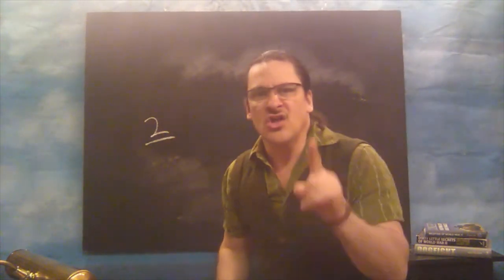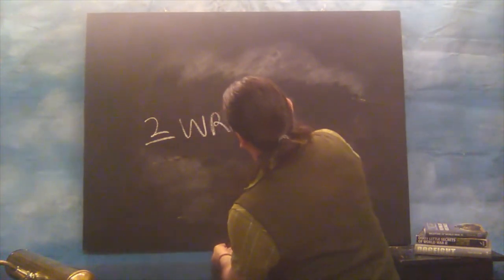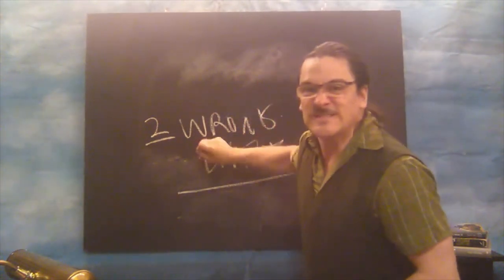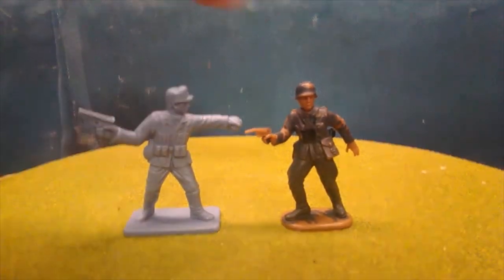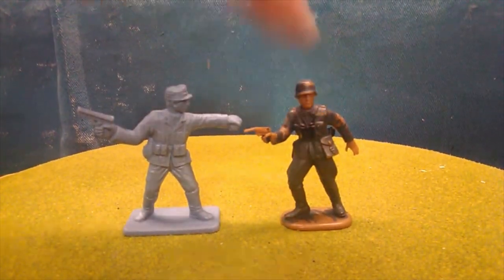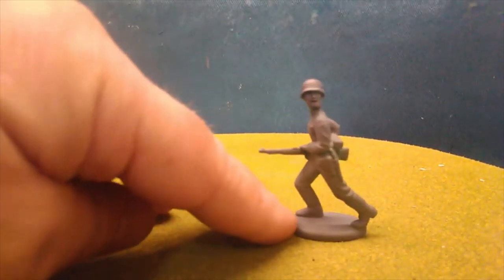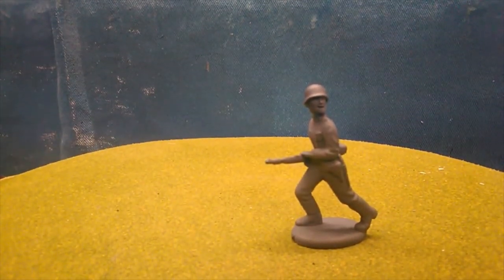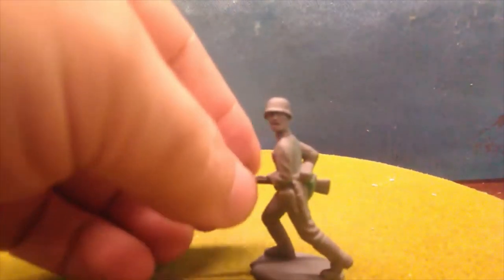Sin number two: looking in the wrong direction. Like, what is this guy doing? What direction is he looking in? I don't know. Look at this guy — he's looking at me. What's he looking at me for? Wouldn't it be better if he was looking straight forward? But this one's the most ridiculous of all. Look at this guy — he's suffering like he needs an exorcist. Whose head twists backwards to yell for his friends? That is the most ridiculous. I tried it — it's not possible.